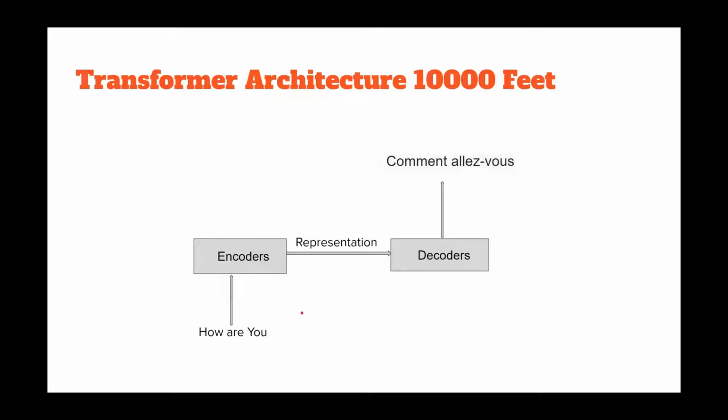Suppose we need to convert a sentence from English to French as shown in the following figure. We need to feed the English sentence as an input to the encoder. The encoder learns the representation of the given English sentence and feeds the representation to the decoder. The decoder takes the encoder's representation as an input and generates the French sentence as the output.